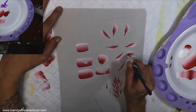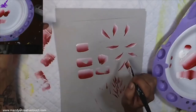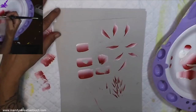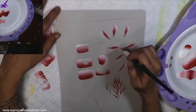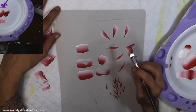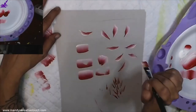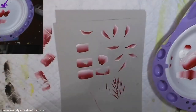So this is what's really going to help, the direction that you're practicing. You're not a photocopier. So this way, when you practice in all your different directions, it really helps you become comfortable with manipulating your brush. Hopefully that makes sense, guys. What do you think?